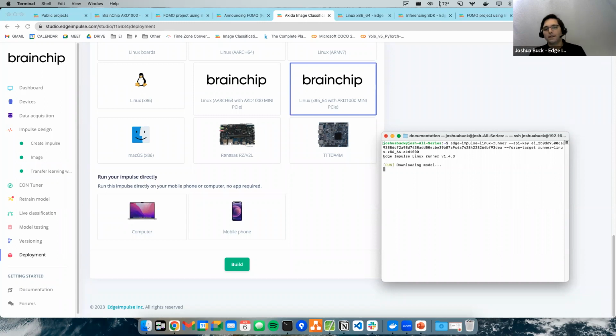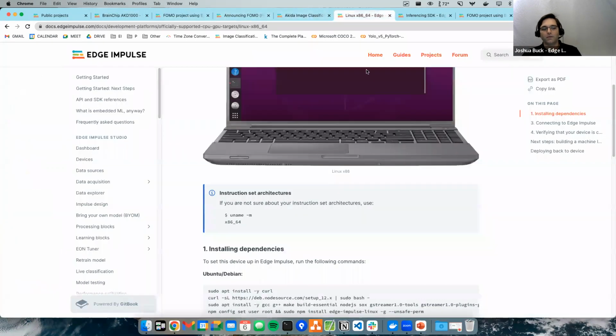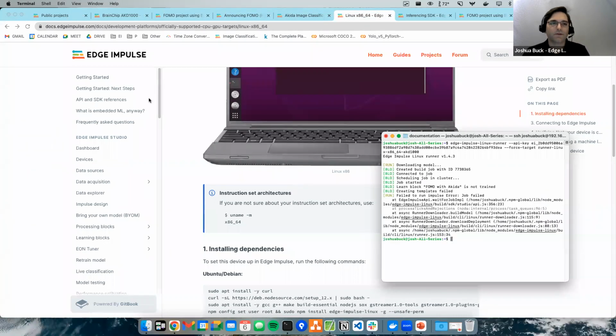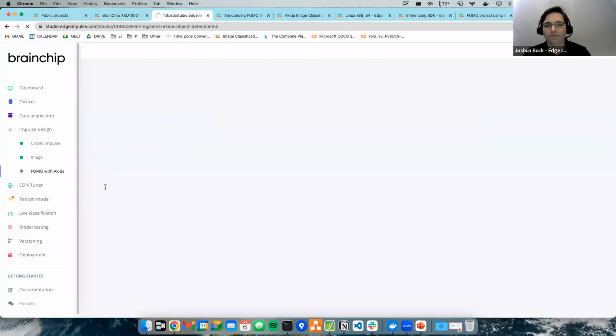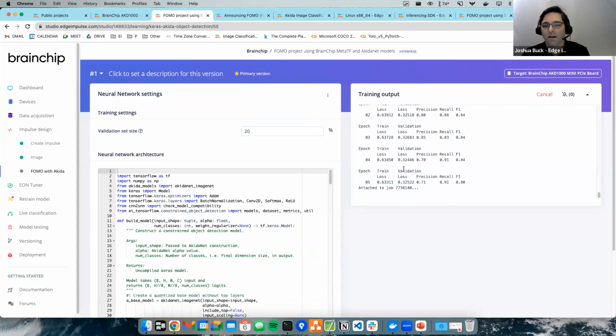And what it's doing is connecting to Edge Impulse, downloading the model, and actually kicking off a build to run on device. So this will just take a minute as well. This is because we have recently trained the model, and so it's picking it up from Edge Impulse. We'll let it run. Oh, creating template failed. Not trained. Oh, I kicked it off too soon. Let's see how the training's coming along. Oh, it's going to take just a few more minutes as well.